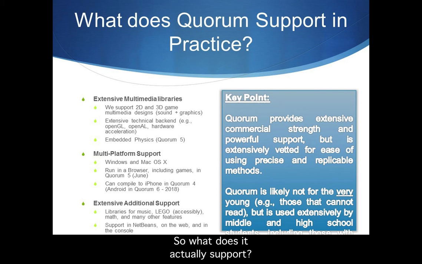So what does it actually support? Well, one thing is that we've created technology to make 2D and 3D graphics programming accessible, even if you're totally blind. How that actually works is sort of complicated and outside the scope of the talk, but we have a technology to do that. On our back end, we're able to do that using hardware acceleration, even if you're in the browser, which will come out in the fall. And we're trying to do very complex topics, even if you're totally blind. So for example, embedded physics or complex algorithms like that, even if you can't see it.